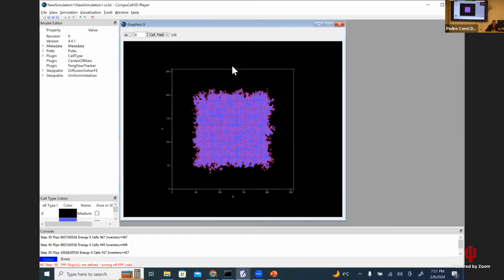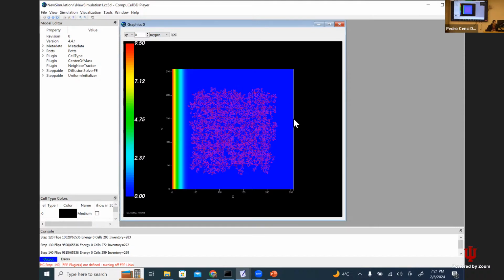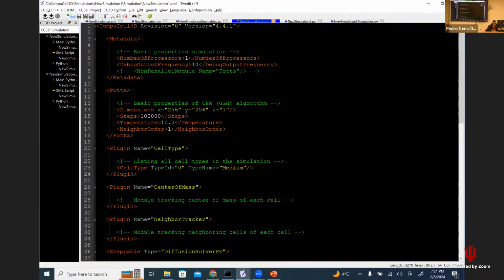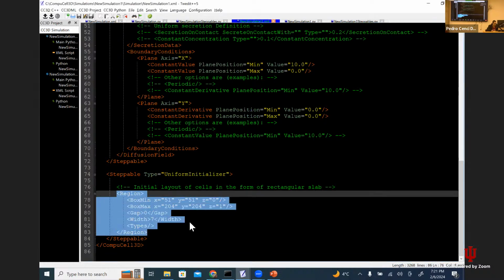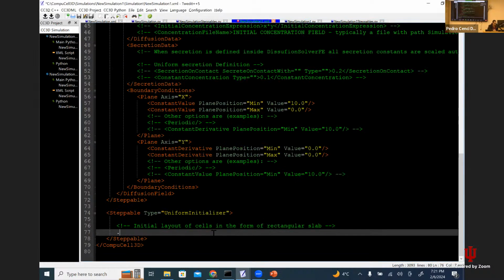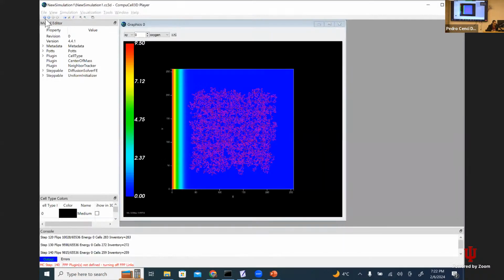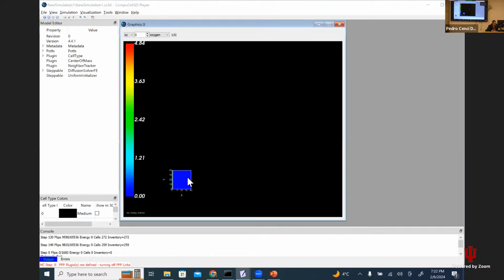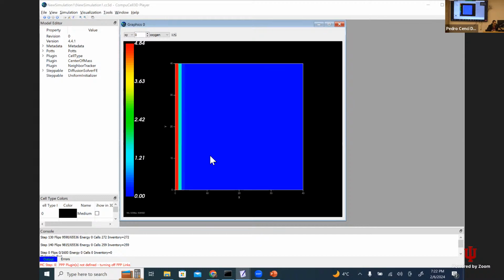It throws some random cells. But that's not a problem. It's going to take a huge while, so let me go back here and reduce the size of the simulation to 40 by 40. And let me comment this out, uniform initializer. Oh, so if you have no initializer, that's how you get rid of the cells. I don't even understand how it builds cells, even though there's no cell defined.